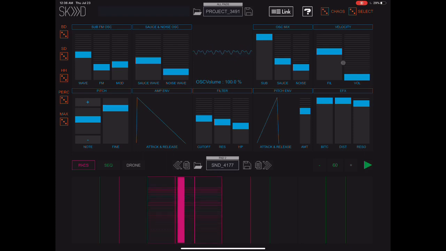So, okay, filter and volume. Okay, look what's happening here as I play on the x-axis. Now look what's happening. Do you see the difference?